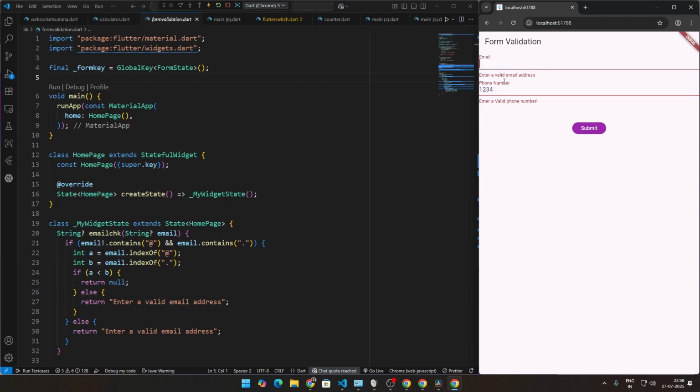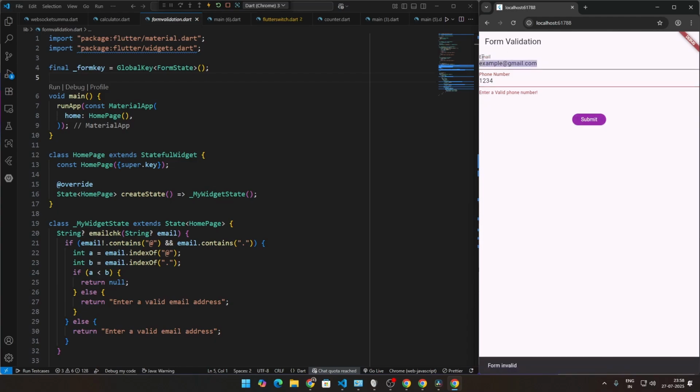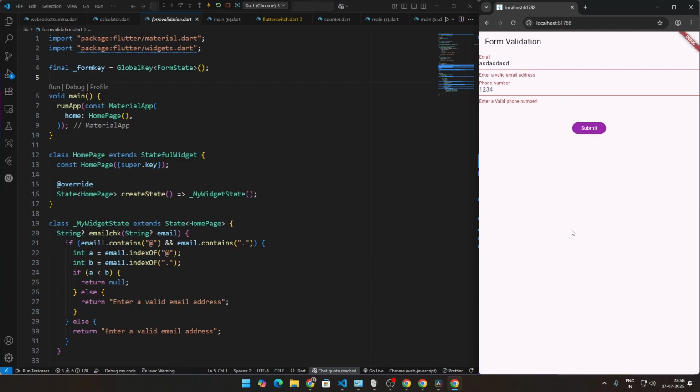Now this is a form, and let's say I give you an example email, example at gmail.com. This email will go through fine, but if I give some random letters, it will fail. So if you're writing an application where you're validating a form, taking some input from the user, whether they're filling out a sign up page or a login page, or just filling out a form in general, and you want to validate the fields that they enter, that is where form validation comes into place.